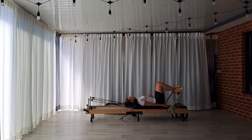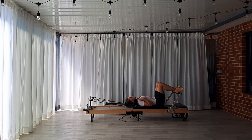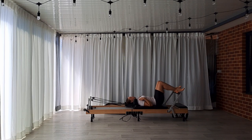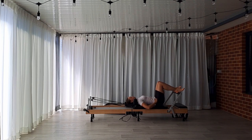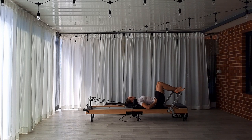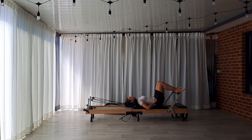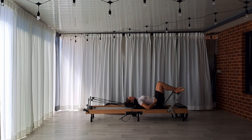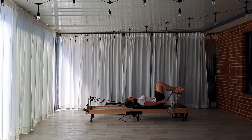And inhale, gently release. Exhale, squeeze. And gently release. And watch not tightening the shoulders. Exhale, squeeze. So it's just that bottom half. And gently release. Exhale, squeeze, bottom press back down. And gently release. Exhale out, mouth squeeze, bottom press back down. And gently release. Then we're going to do pelvic roll-ups.